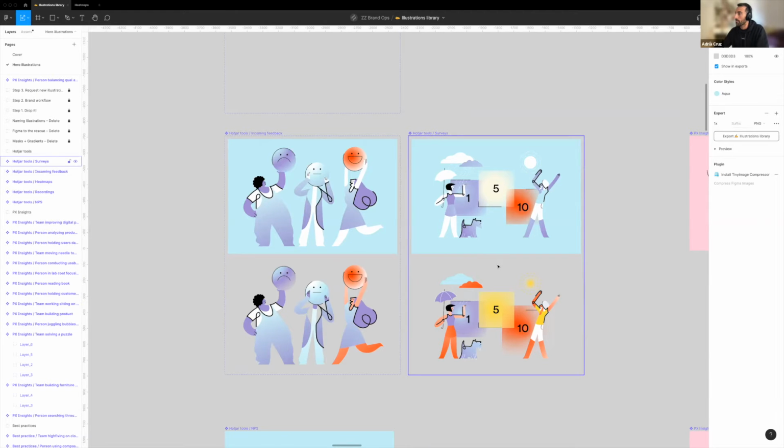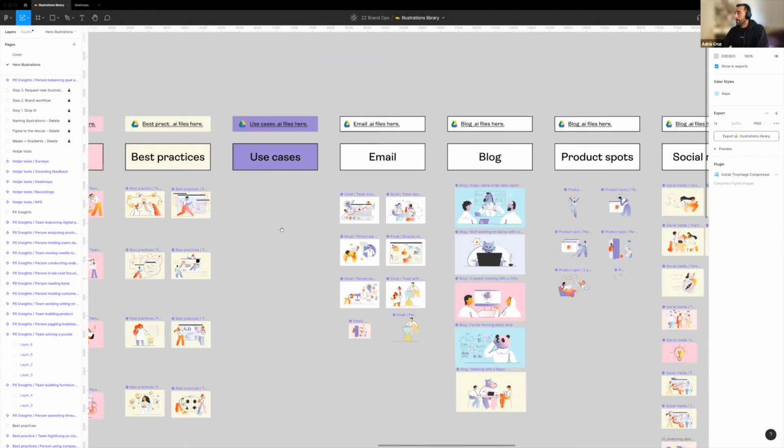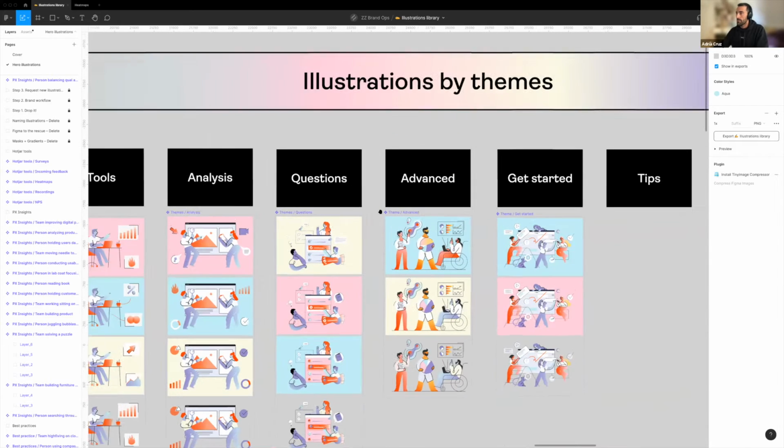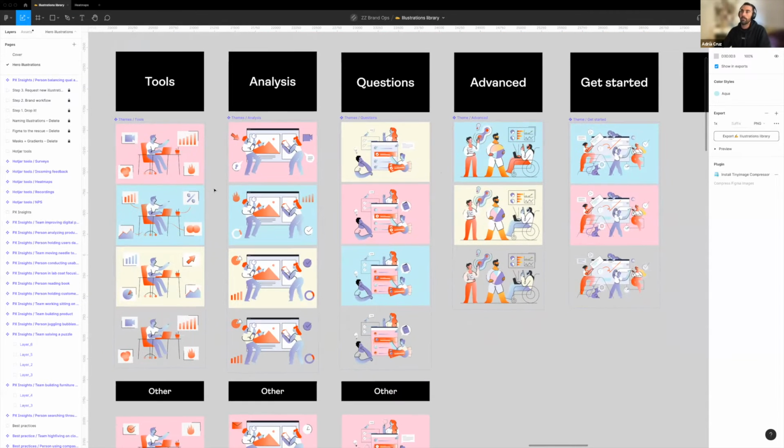Another thing that we're working with is variants, and this is our next step, I would say. You're seeing here the themes again. We thought it would be nice to have this as variants, allowing more flexibility with our reusable illustrations. We added different backgrounds first, and the icon elements that you see around the illustrations. So there are 4 things around here, for example, as variants.